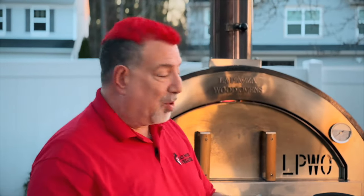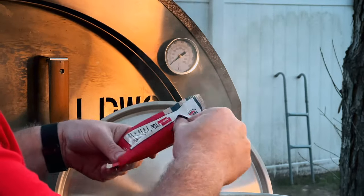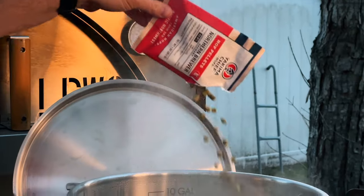Okay, so we're over 200 degrees now. We've reached a boil. So I'm gonna add the 1 ounce of hops that they sent with the beginner's kit for me. Let's go take another look and see if that brisket's doing any better.